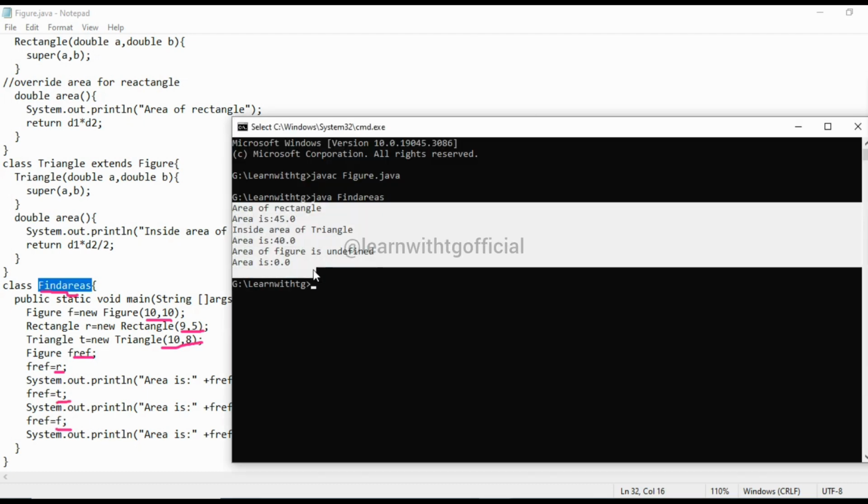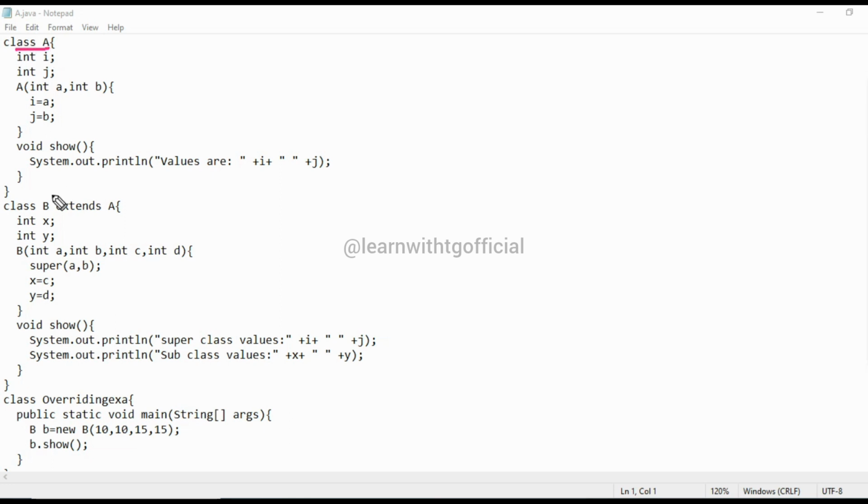Another example of method overriding is defining class A, class B and a class for overriding. In class A, we declare variables i, j, assigning them to a, b inside a constructor, and inside the show method we give a printing statement to print the values of i, j.